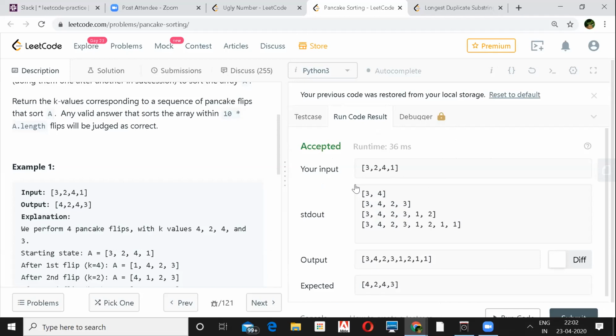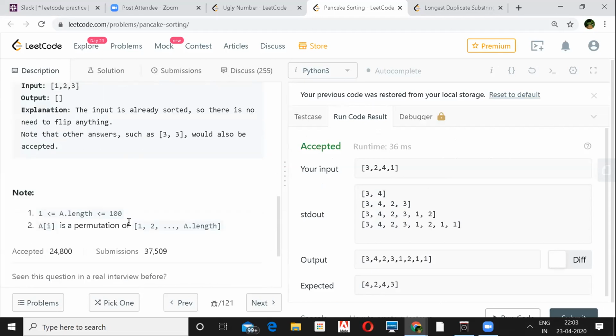Yep, and I think one of the reasons for this efficiency, as Shashank mentioned, is that he is using the property of permutations. That is, if there are I elements in the array, then all of them are going to be distinct and all of them are going to be from 1 to I. Yeah, that property is playing a really crucial role in the efficiency here. Good.